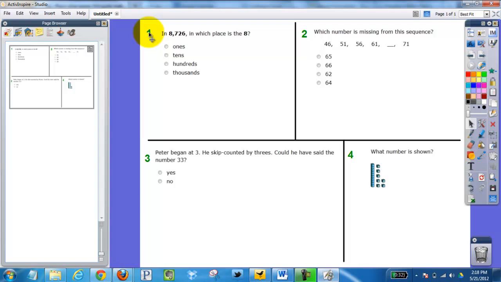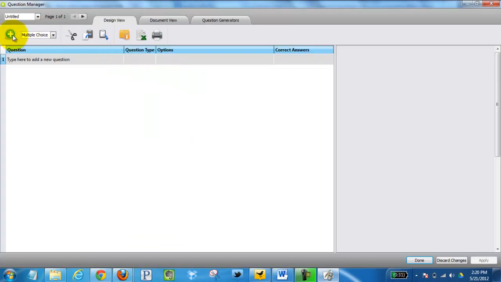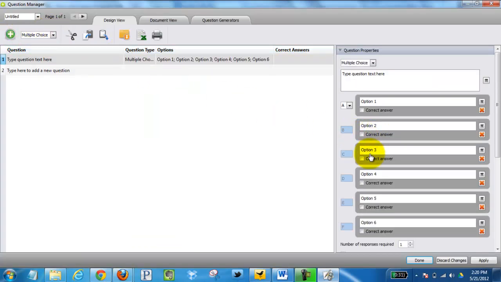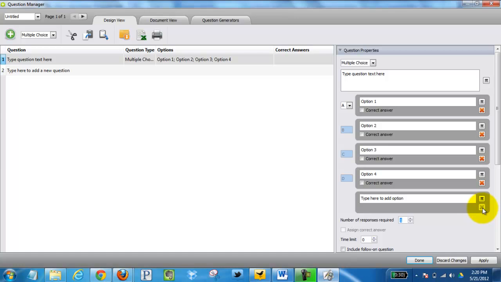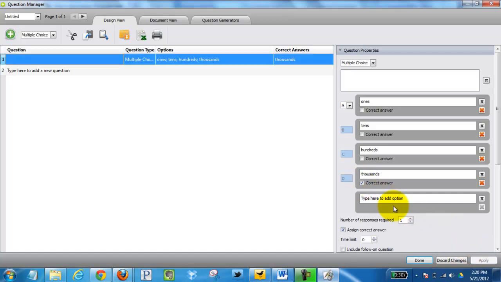Now that we've written down our answers, we can go up to Insert, Questions. Our first one will do multiple choice. We have 4 options to choose from, so we can get rid of the extra 2. The question will appear on the page, so we don't necessarily have to write anything there, but we're going to give the student options. We'll indicate that that is the correct answer. Click Apply. We now need to add a new question onto this page.